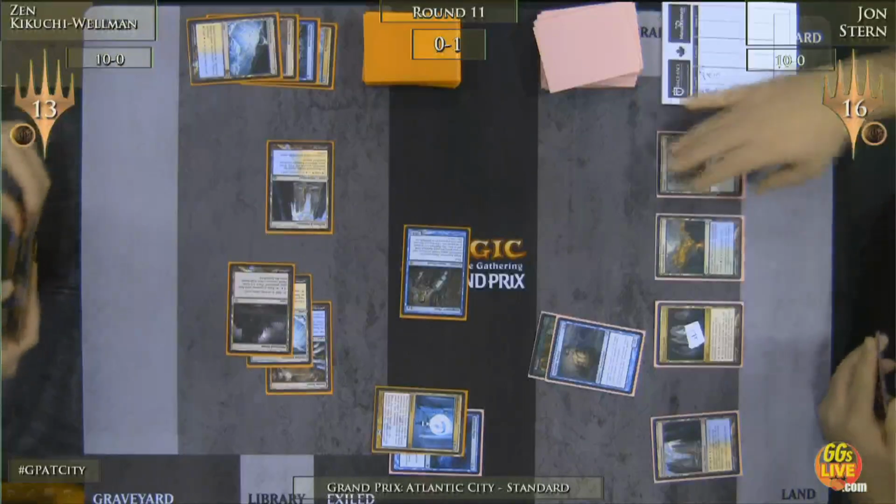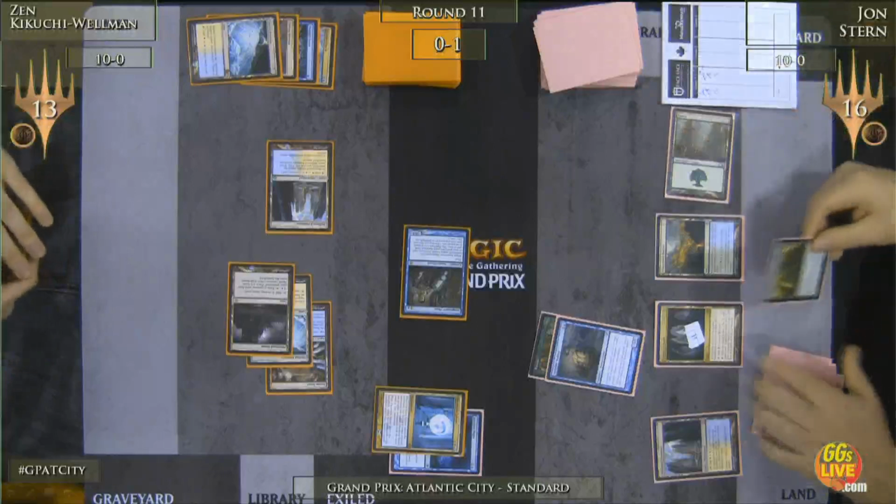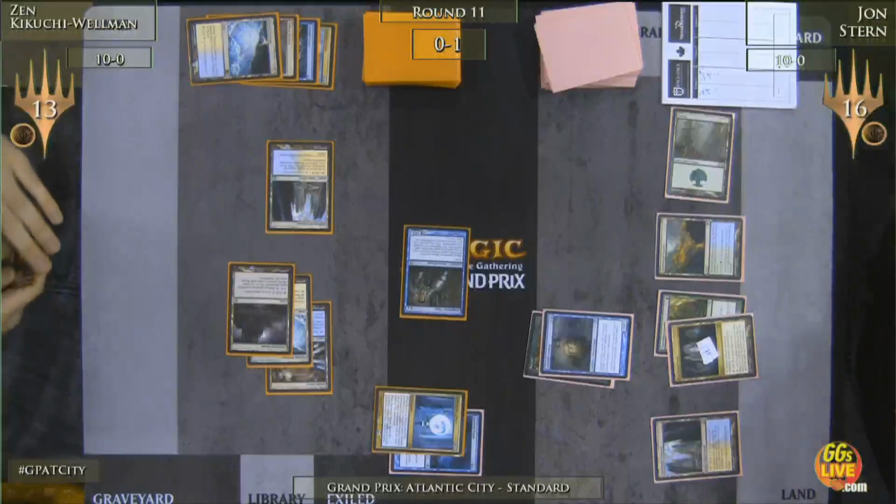All right, Forest for John. Let's see what he's got, because right now the Invisible Stalker's not bad. It's a 3-power guy. Unblockable plus trample's kind of funny. All right, he's got an Abundant Growth to draw a card.